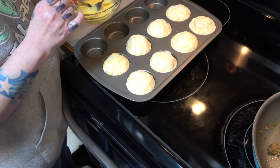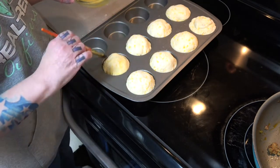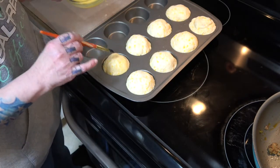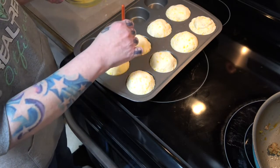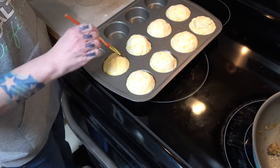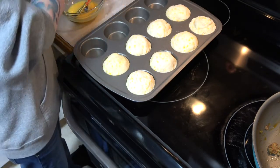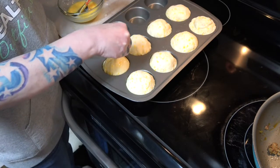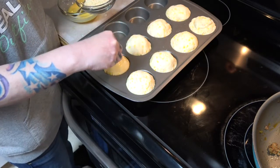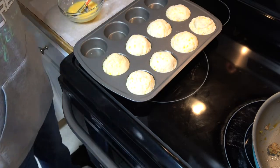And no, I didn't put any cheese on the top of them. I figured I would just stay with this. I added enough in there, you know. So, it is what it is. So, like I was saying, 15 to 20 minutes until the tops are golden brown. And then we're going to cool in the pan for 5 minutes. And then we will plop them out. And we will see how luxurious and beautiful these babies turned out. Give a little sprinkling with the sesame seeds. Make it look like a Burger King Whopper, because that's what it smelled like. I'll finish the rest and then we'll be back when these guys are done.